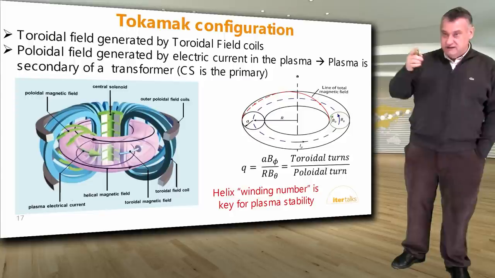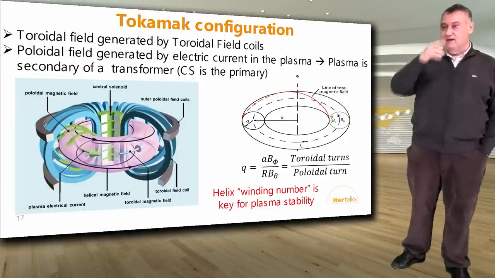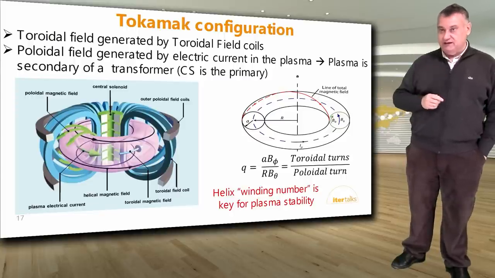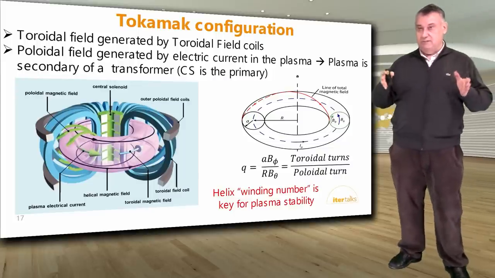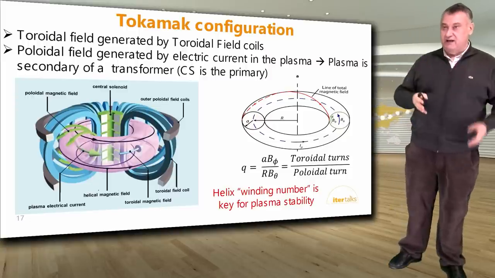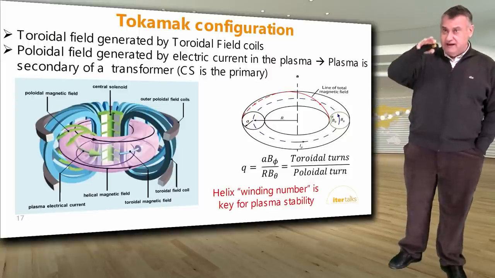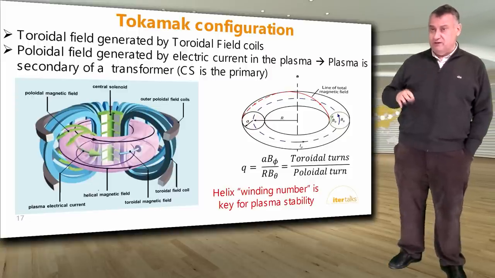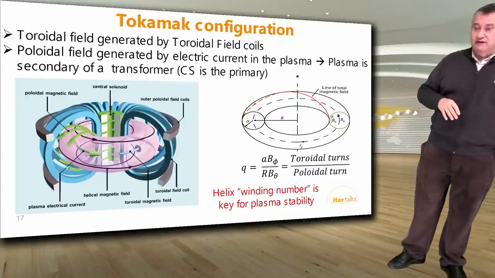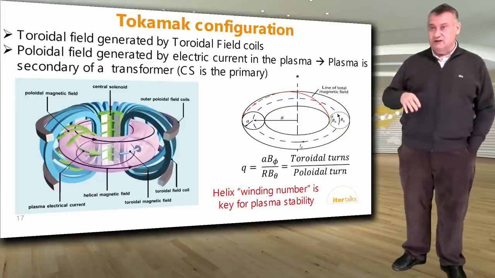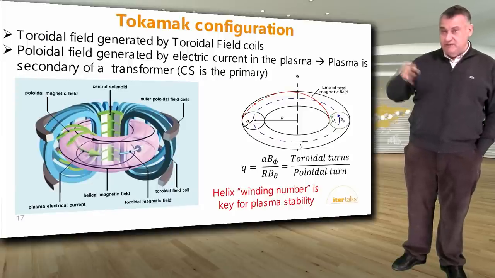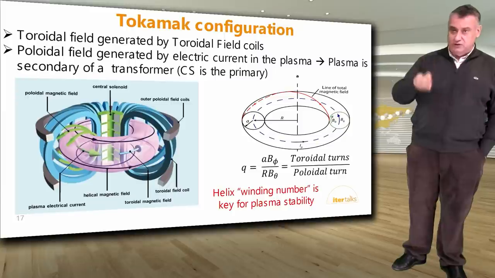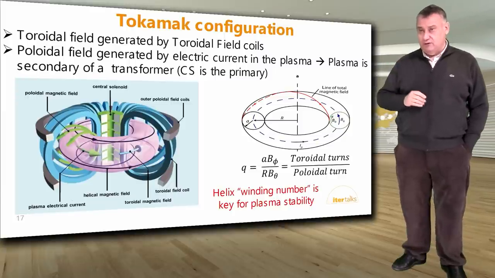So this is the pink region shown in this slide. And this is what carries, in the case of ITER, up to 50 megaampere plasma current. To control the position of this pink ring and to give it stability, then there are these gray coils, which are what we call the poloidal field coils. And these are used, as I will show later, to shape the plasma, to control its position, etc. So these are the three main ingredients of the tokamak configuration: the central solenoid, the toroidal field coils, and the poloidal field coils.